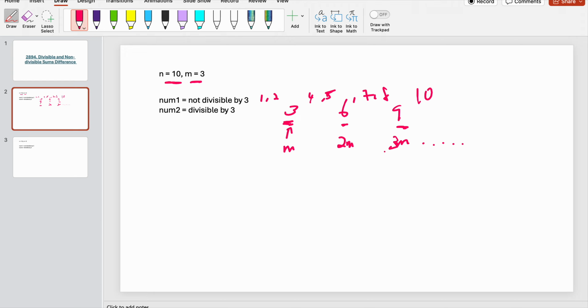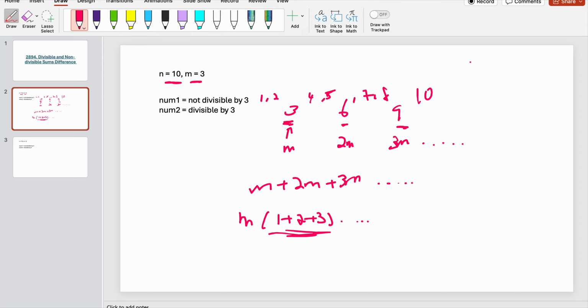One way of thinking about this is that we can use a series to figure out how many times we can do this. If we just try to do this, it will be m plus 2m plus 3m and so on. So far I only have 1m, 2m, and 3m. If I factor out m, I can see this is 1 plus 2 plus 3 all the way up. Because we can just look at it, we know there are 3 terms here. But how do we get how many times we can do this?